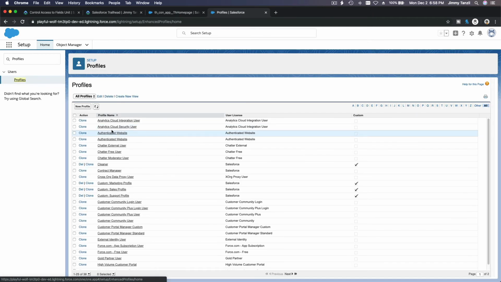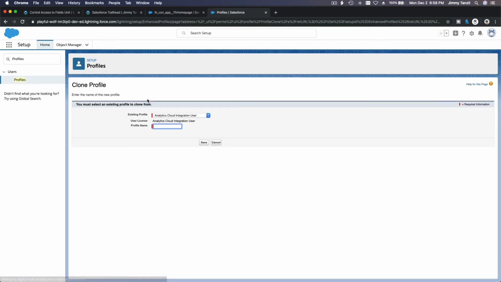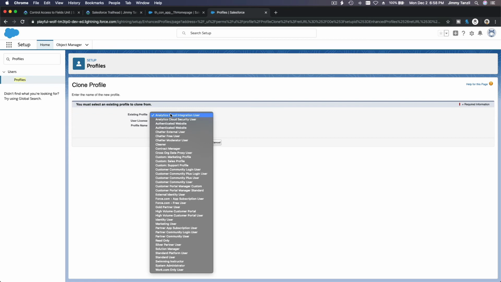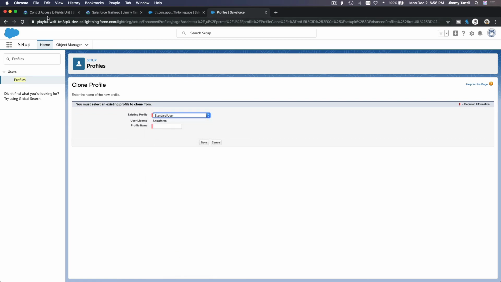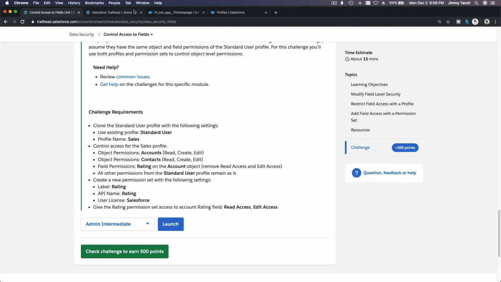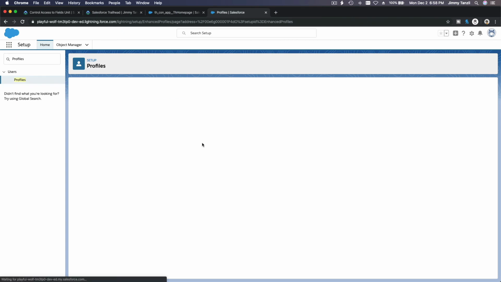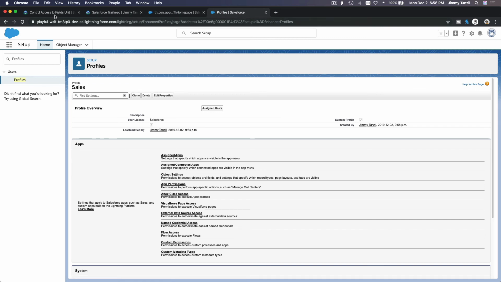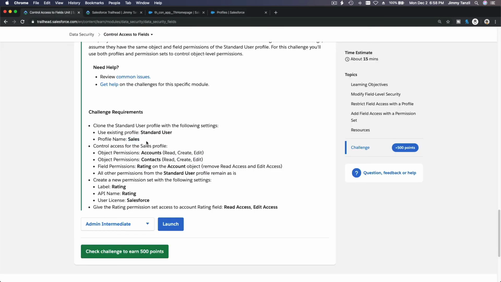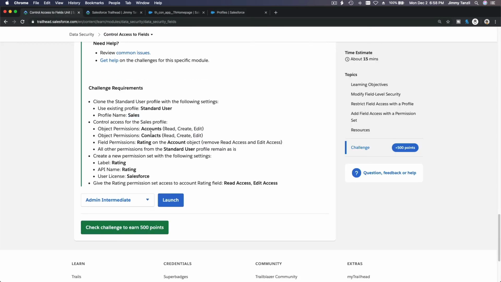And we are going to create a new profile here, and it's a standard user. All right, let's make sure it's standard user, and we're going to name it sales there. And save. So what else do we need to do? Control access for the sales profile object permission.